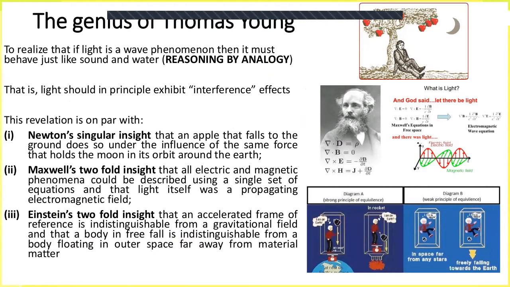The genius of Thomas Young is that he was able to correlate two different things — waves produced on the surface of water and the beat phenomenon seen due to interference of sound waves — and infer something about the nature of light itself. To me, this is similar to Newton's insight regarding gravity: he saw an apple fall and the moon in the heavens, and realized the force that brings the apple to the floor and the force that keeps the moon in its orbit are the same thing. Same thing with Maxwell, when he realized that the product of permittivity and permeability gives a number close to the speed of light — uniting electrical, magnetic, and optical phenomena. Thomas Young deserves a lot more credit than he receives.